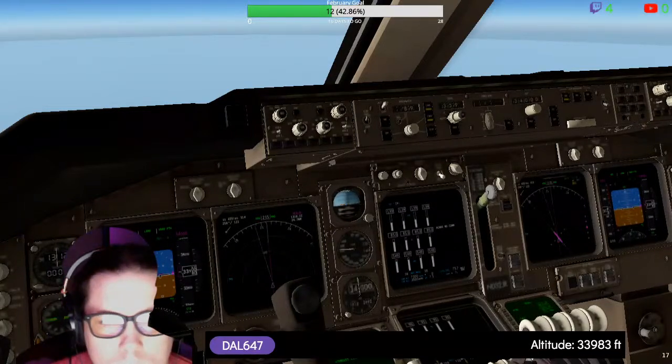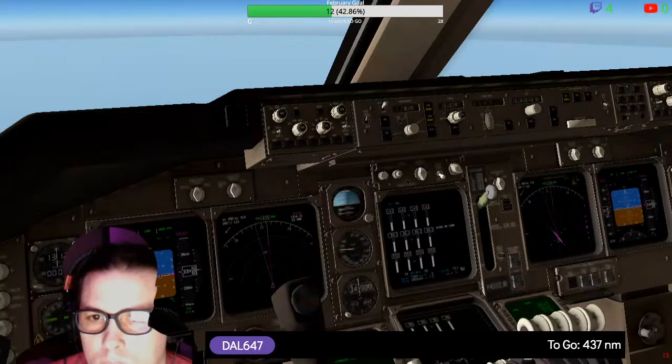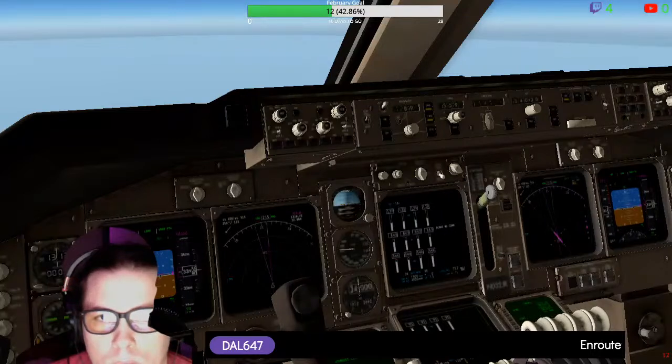Alright, I want to get the METARs for KMIA. So, no, not approach plates. Thanks, Google. Alright, KMIA altimeter for METARs.